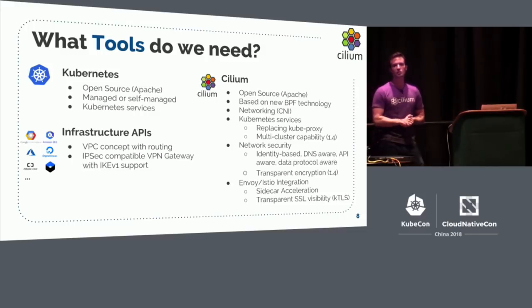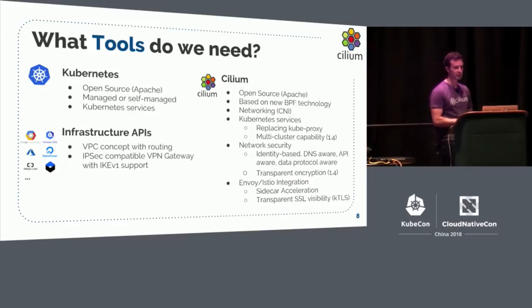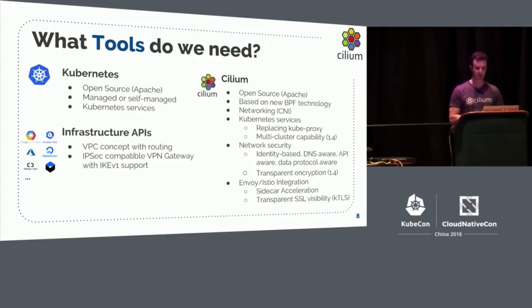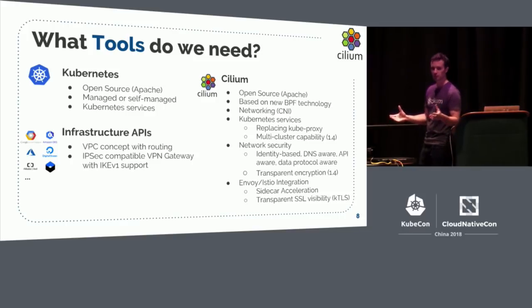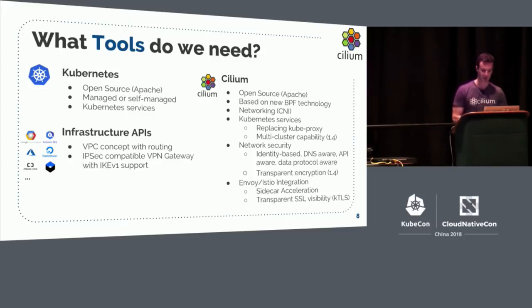What is Cilium? Cilium is an open source project, Apache licensed. It's a little bit over 2 years old. It's based on BPF, a new exciting technology which we'll talk about just a little bit. The next slide. We provide several things. First of all, we are a CNI plugin. We provide networking. We provide connectivity between pods. We implement Kubernetes services. So we're replacing kubeproxy. We're 95% there to completely rip out kubeproxy. BPF is an alternative, a better alternative for iptables, which is the default implementation of kubeproxy. We're using the power of BPF, for example, to do multi-cluster routing.